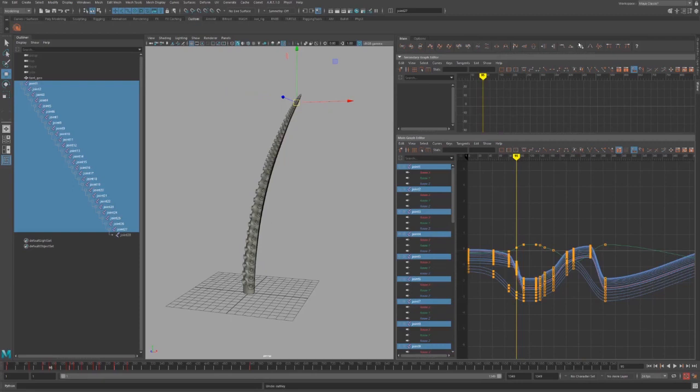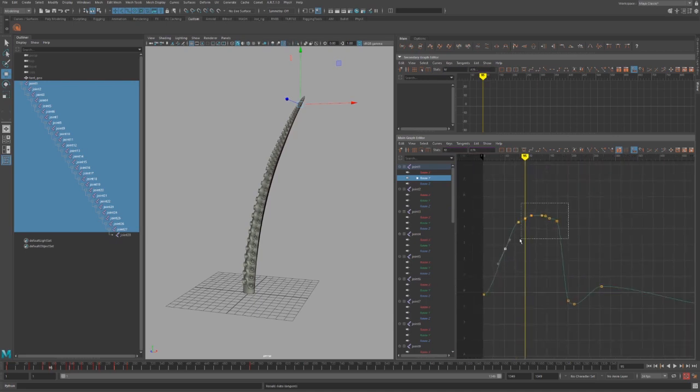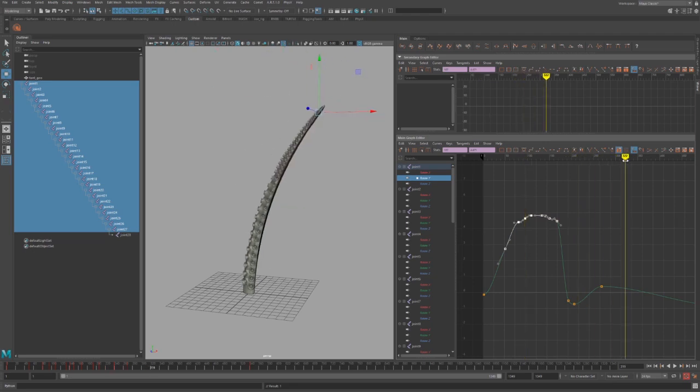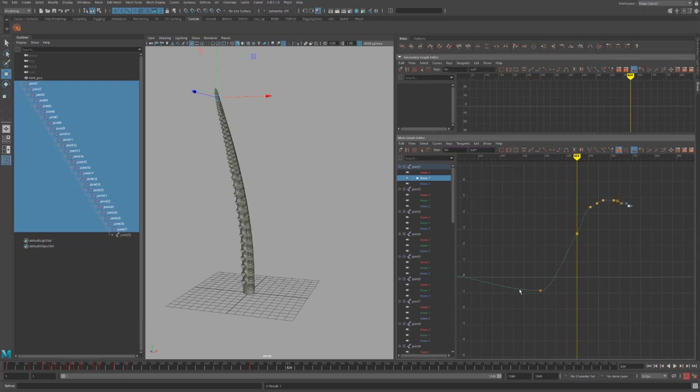Lineup keys, this one here. It's a little bit similar to the hold keys, but it's going to preserve your animation instead of flattening everything. So let me take one of the curves here, move up here. Let's say I want to copy this animation and put it here after all this stuff, but I want it to start rotating from where this keyframe is.